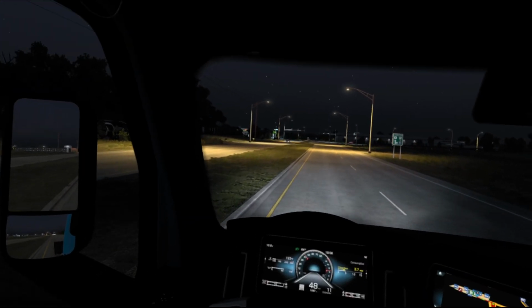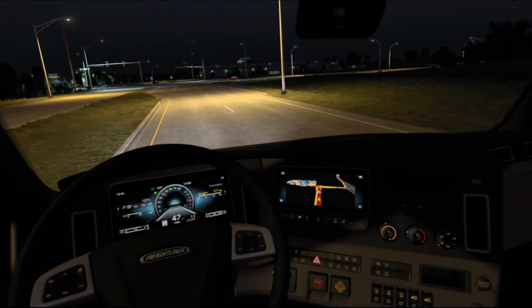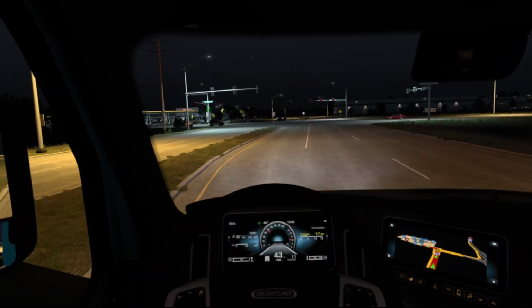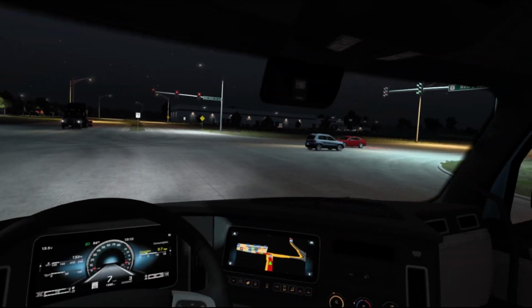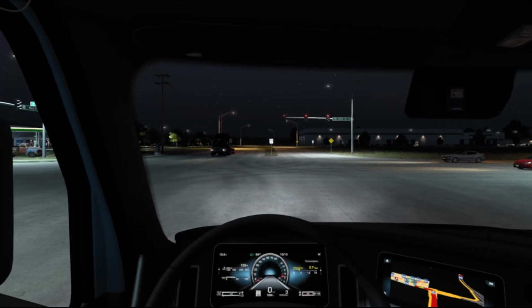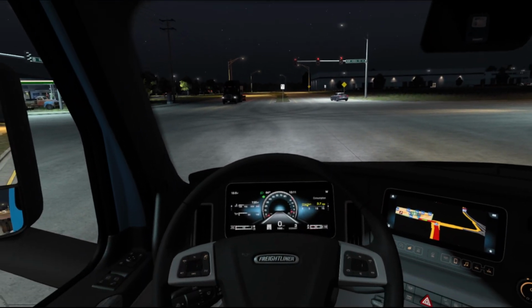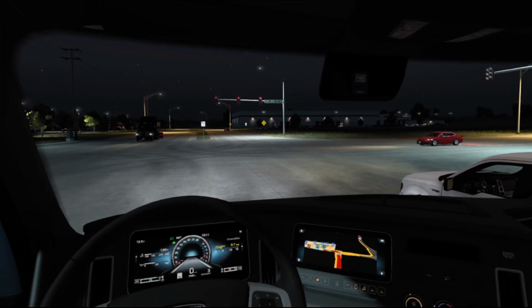But if you want to play in VR multiplayer, you can do the built-in convoys. That does work just fine, no issues there. I've actually done that with my friends. If you guys are interested in that video, I will link it in the description, if you want to just see the concept of this working in multiplayer.